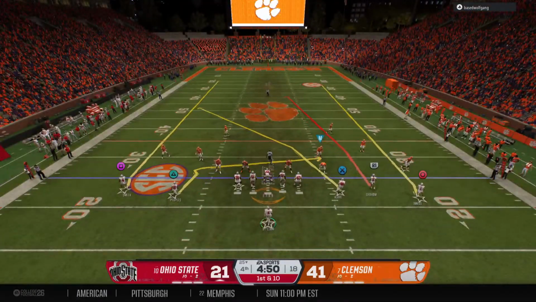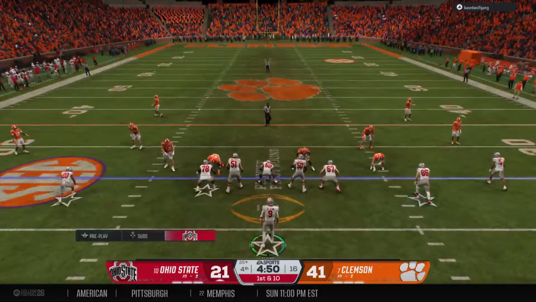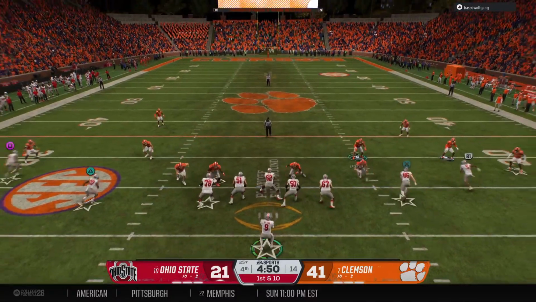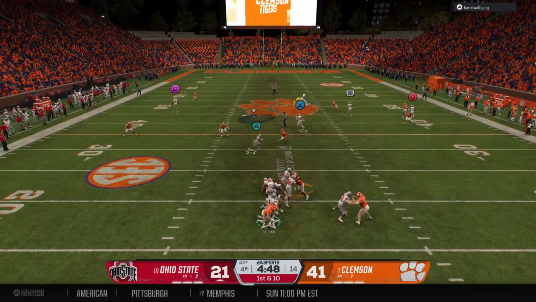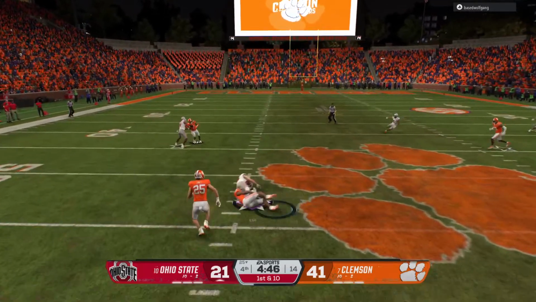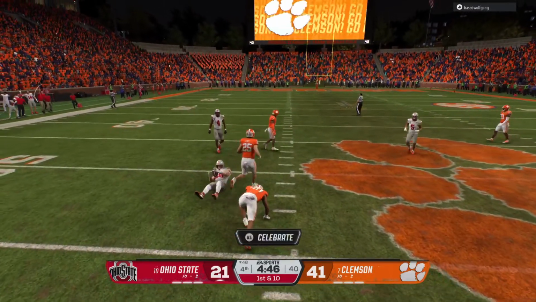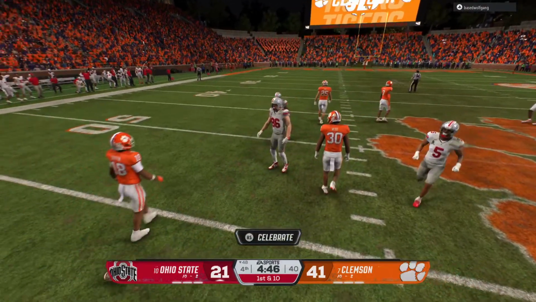Here comes the powerful Ohio State offense on the field. This drive is important. Last one ended in an interception. Let's see if they can get it going here. He's hit as he throws it. The tight end makes the catch downfield. And that gained enough for a fresh set of downs.